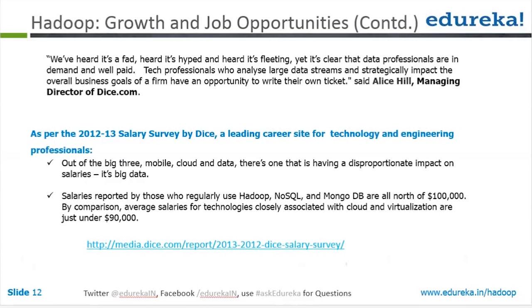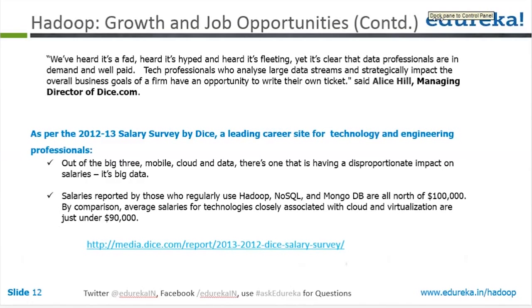Deepak says, interesting question: can Hadoop efficiently analyze a large number of small files? Deepak, in that case, you have to combine those small files and get a bigger chunk, because if you go with small files, the overhead of maintaining those files will fall on the name node. We do have a mechanism to process small files inside Hadoop, but Hadoop generally likes to deal with larger data sets.